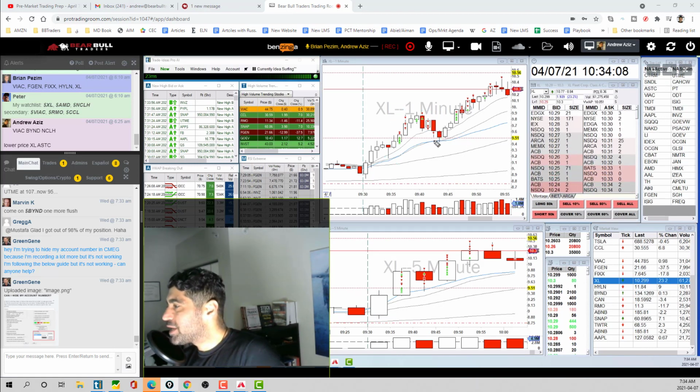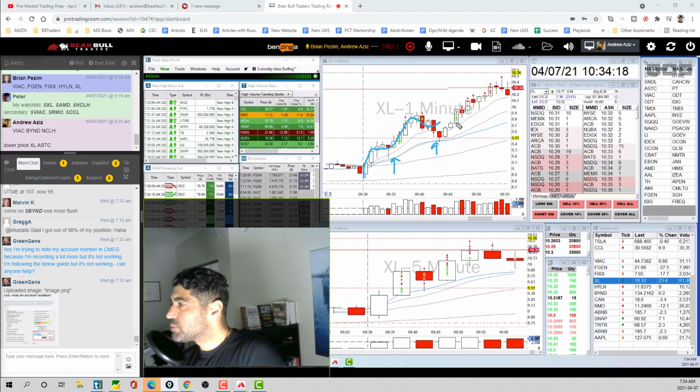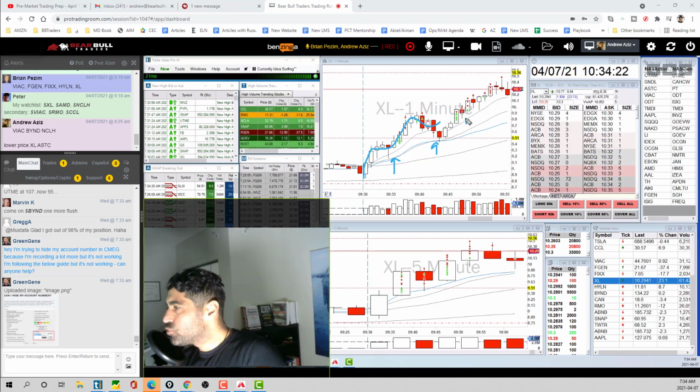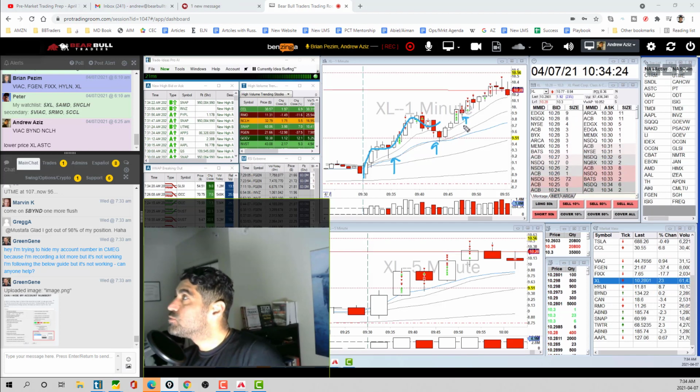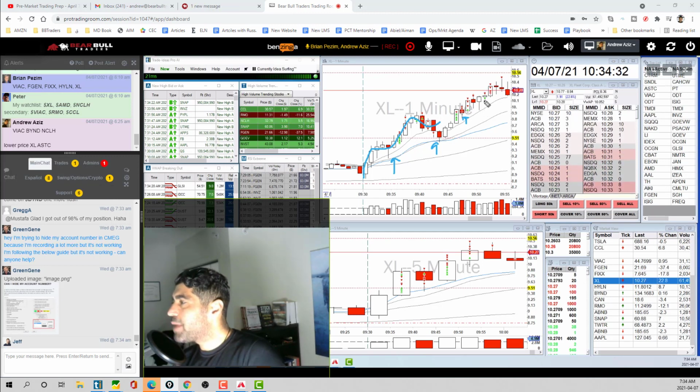And then the second one, as soon as it came up, you see some sort of an ABCD pattern type, where you already have two supports. It's a much better chance that this one goes. I jumped in at 9.80, it popped up, sold off, and then I saw that every time it pulled back and touched a moving average, it was being bought back up. So I just added, loaded up, it popped up, sold. And again, I saw this drop being bought back up, adding on that every time, and it just popped from 10 all the way up to 10.50.